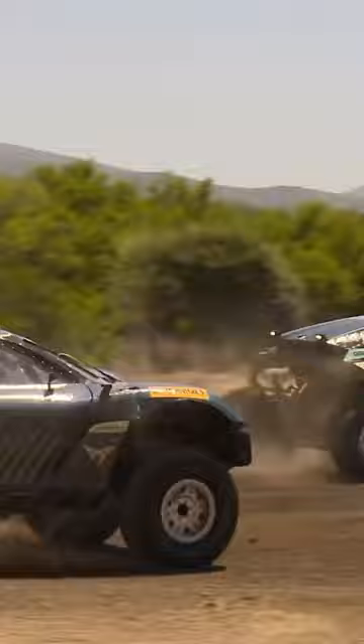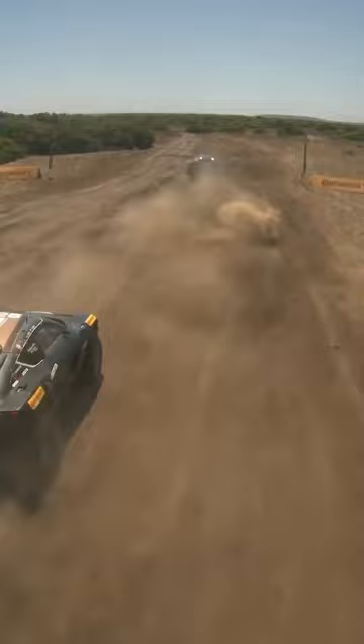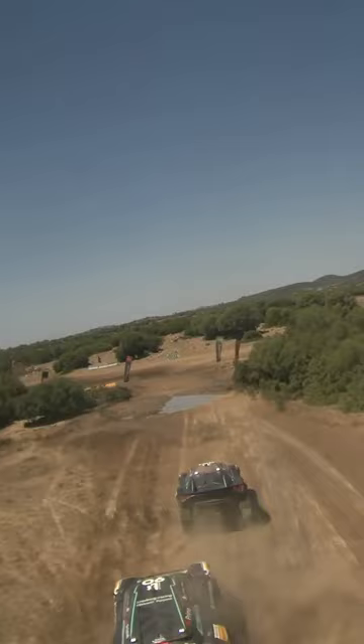Now she uses the Hyperdrive — boom, thank you very much. The Enoa Hyperdrive gives her 1.2, 1.3 seconds immediately. Look at this, it's a good move — she is in fact a nose in front by the time the two cars have that tiny bit of contact. That's clean for me, using the Enoa Hyperdrive at that point as well.